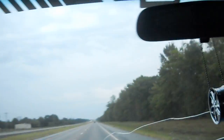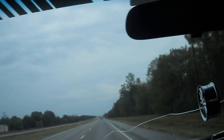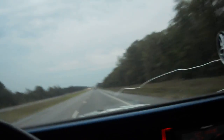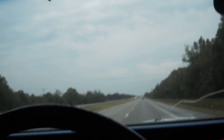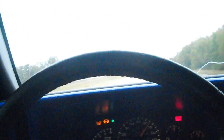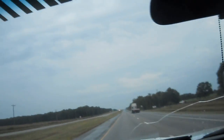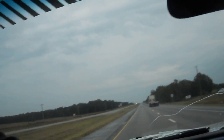I got some ABS lights up on here and I was wondering how you get them off. I don't think I have a bad hub assembly or anything but I don't know what's causing it. If any of you people on YouTube could be helpful and tell me what the problem is, maybe I could fix it. I think I might have got a little bit of dirt or something in my hub assembly and the sensors — maybe that's what's triggering it. I don't know, but I need some kind of help because this is really annoying. I don't have that many problems with my truck and this right here makes it like I have a lot of problems.